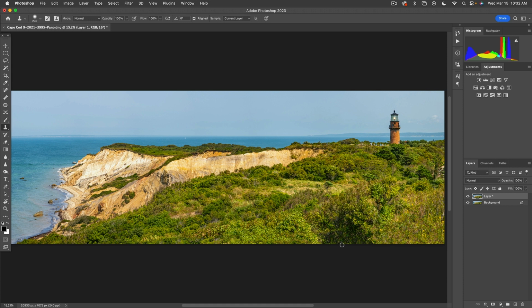And now I see that I really don't see the repeating patterns. However, I'm also seeing that I don't necessarily want all of this. There's a little bit maybe too much on the bottom. And I think I might want to crop this in Lightroom. So let's send this thing into Lightroom. I'm going to go ahead and hit Command or Control E to flatten the image. And let's save it to send it back into Lightroom. We'll do our final crop there.